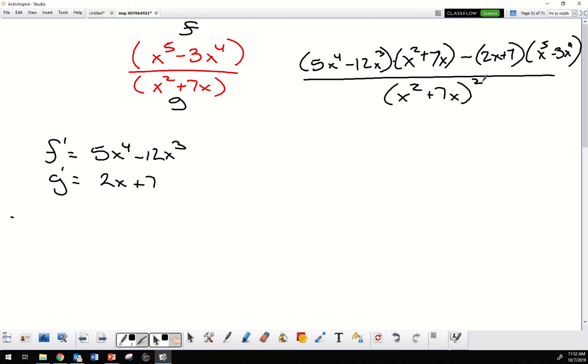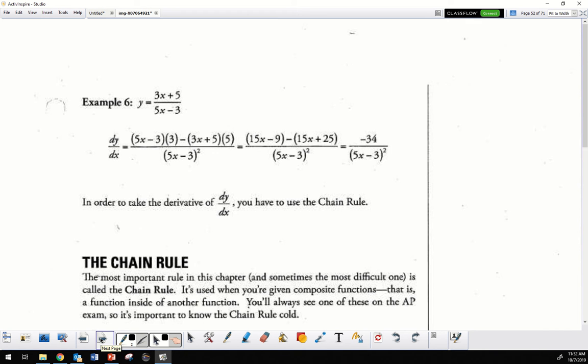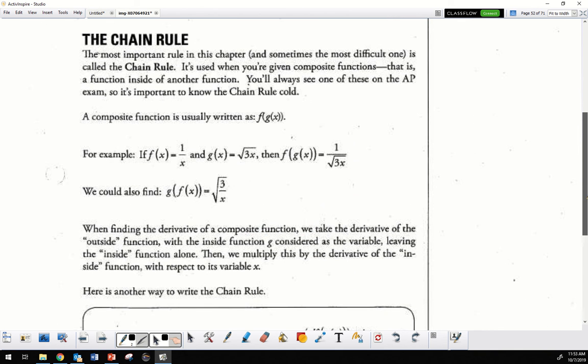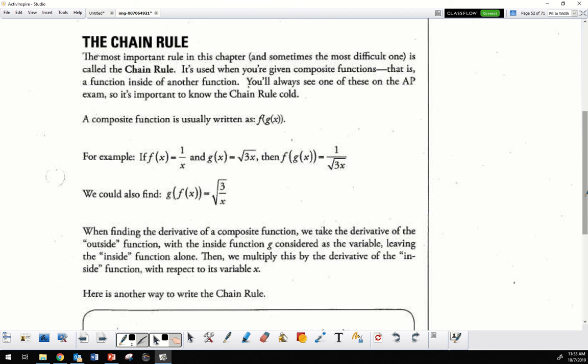That being said, here's the quotient. So there we go, and then to the chain rule. Chain rule, one of my favorites. Okay, so it's written a bunch of different ways all the time. Now, if you understand inside outside, there's a possibility that you could actually have things with two chains, multiple chains.